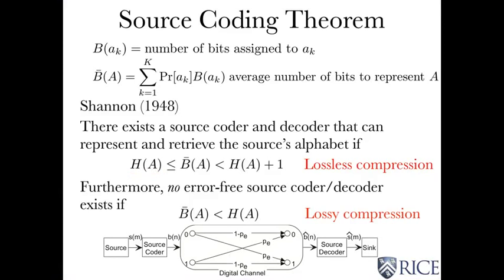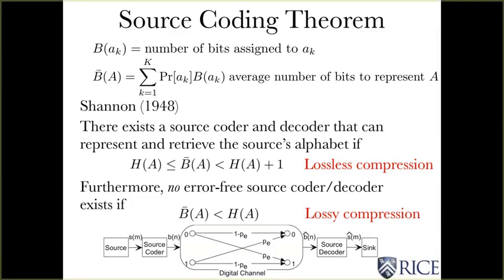However, it turns out there are what are called lossy compression algorithms that you use all the time. And they compress with a fewer number of bits than entropy. So you cannot get back the original letters. And you may initially think, well, that's not good. And it depends what you mean by good.